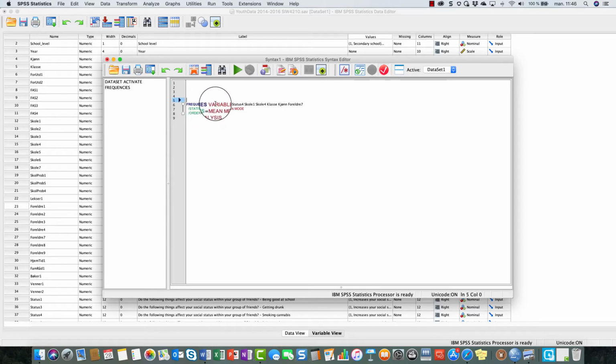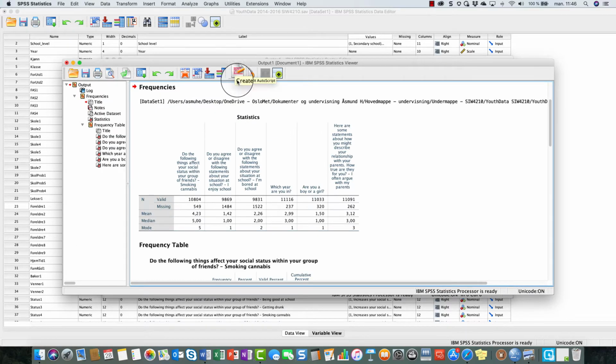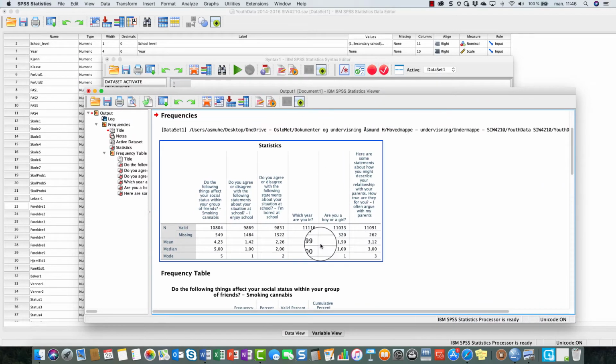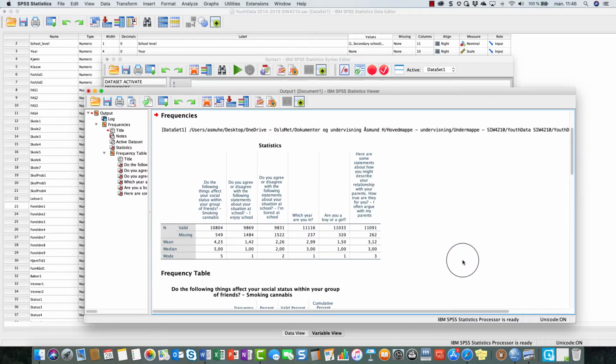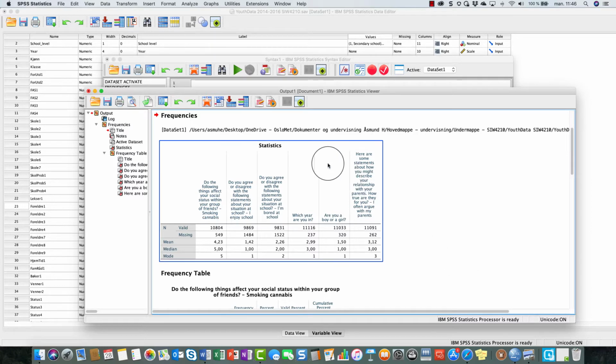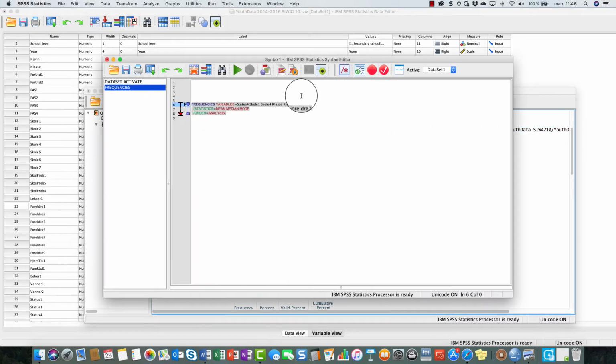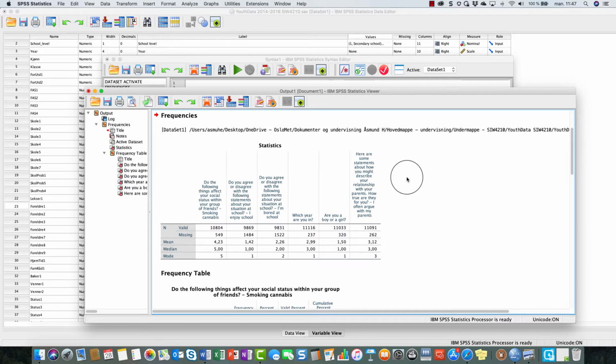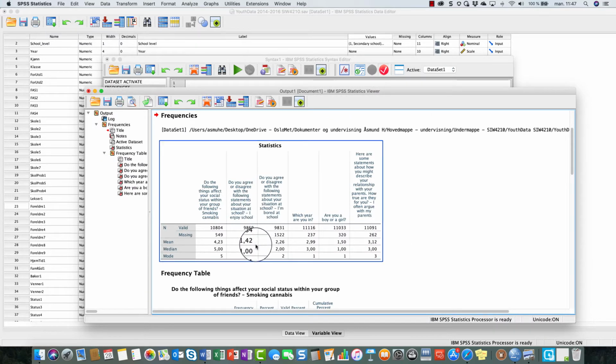I say, okay, run a frequency for these variables, and you see the short names, and give me the following statistics. I want the mean, I want the median, I want the mode. And you can just mark this and then go for run selection. I do that. And then you get the third window in SPSS, which is the output window. So you have a syntax window, which is your logbook of the different analyses you have done, and then you have your output window where you get all the output.